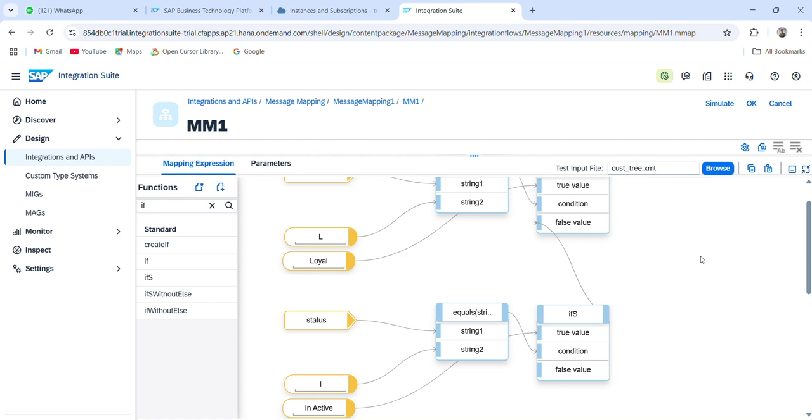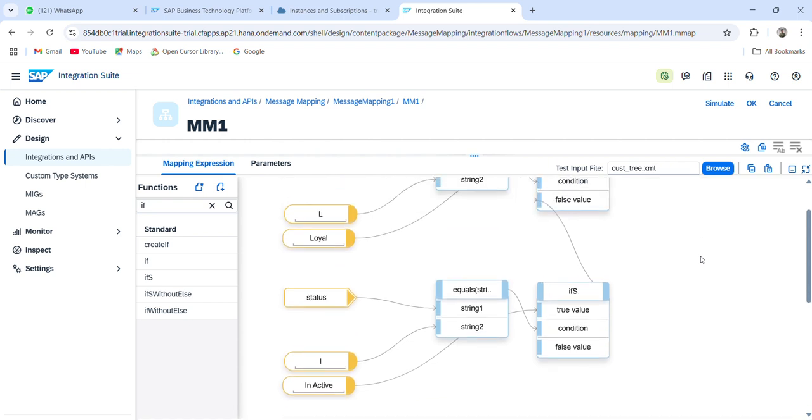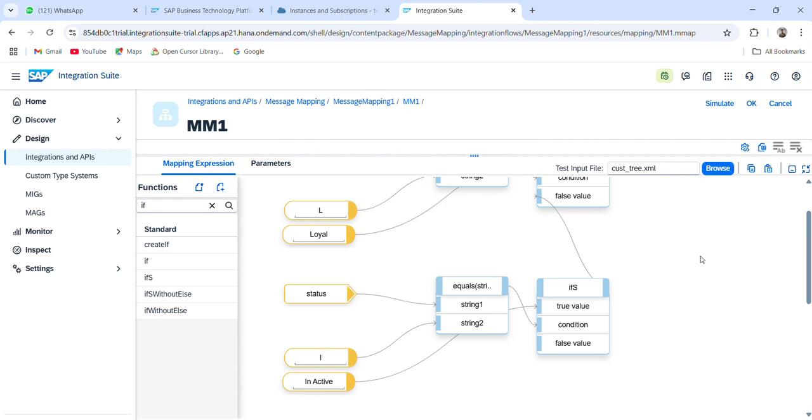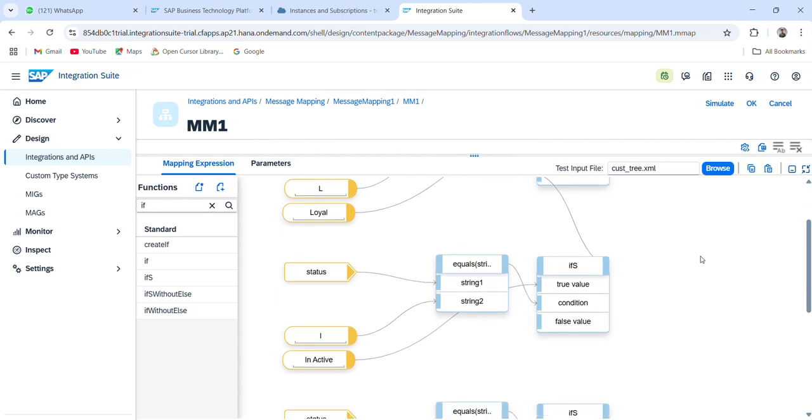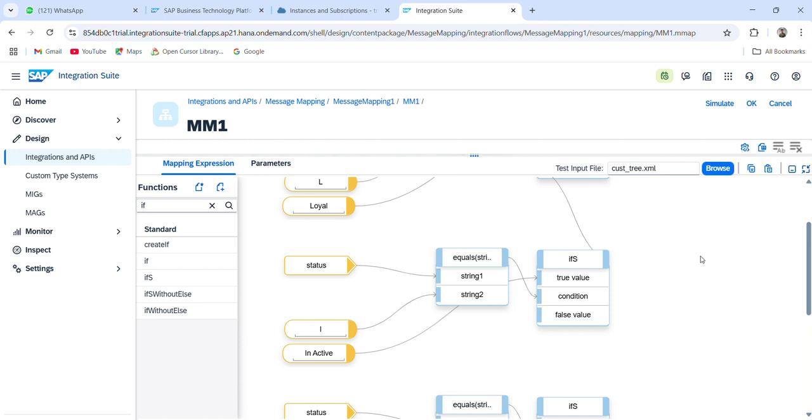Yes, ma'am. So if this condition is satisfied, then we'll pass this value, inactive. Then we'll pass this inactive to the target side as a result. And suppose if this condition is not satisfied, then we again will check for the next value.